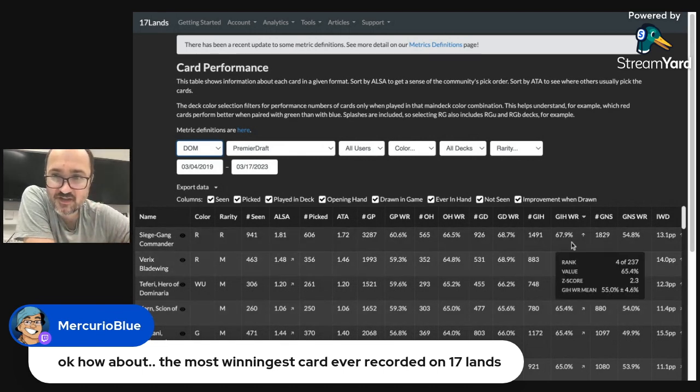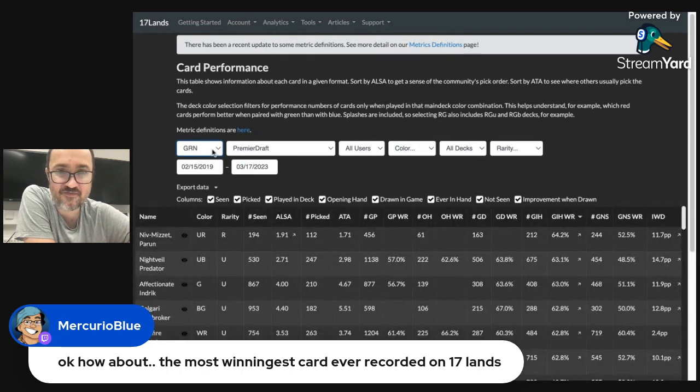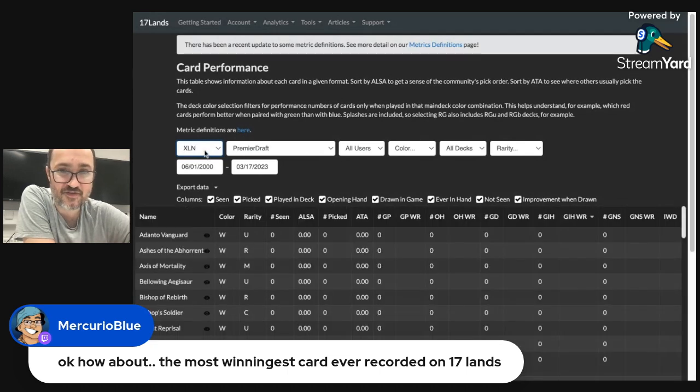Siege Gang Commander, 68% from Dominaria original run. Rivals of Ixalan should have nothing. Guilds of Ravnica should have something, but it's only 64%. RNA has 69.6. Ethereal Absolution, again, small sample size. And Ixalan itself, 0 probably, because it didn't have human drafts.